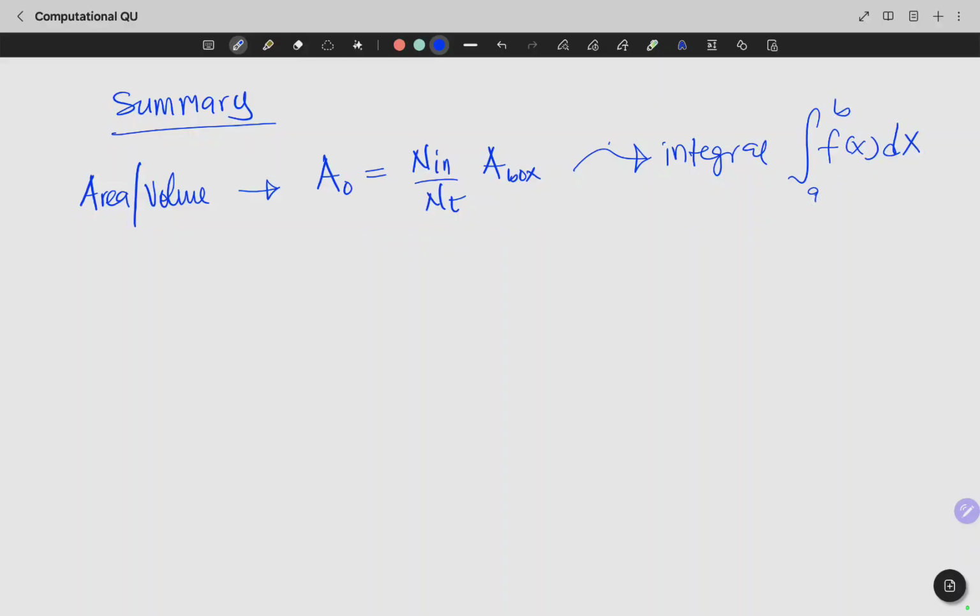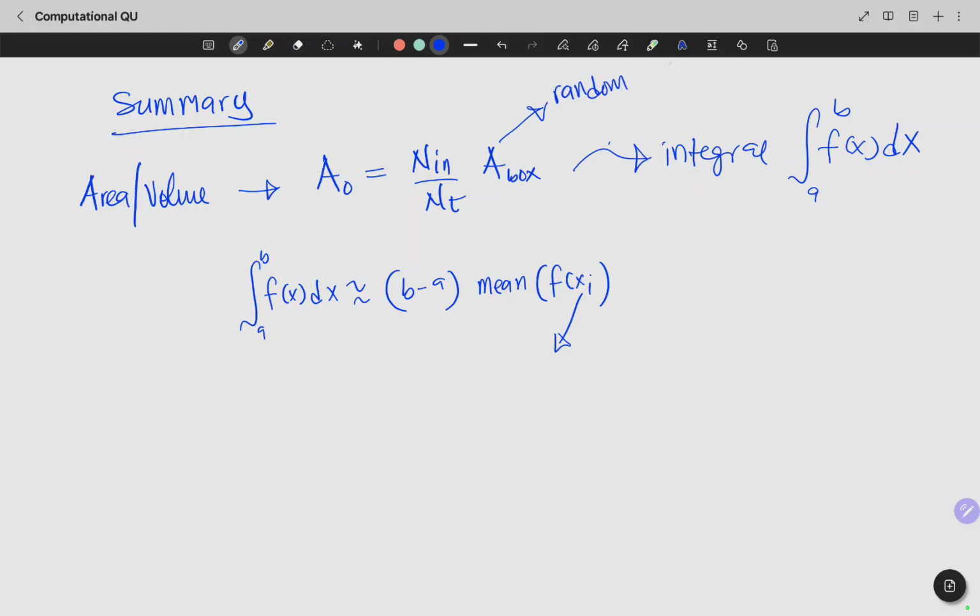Then we also have another method of integration where, from a to b, f of x dx, we approximate it as b minus a times the mean of f of xi, where we randomly sample xi. In this case, the random sampling comes from here, because we're randomly sampling the length and the width.